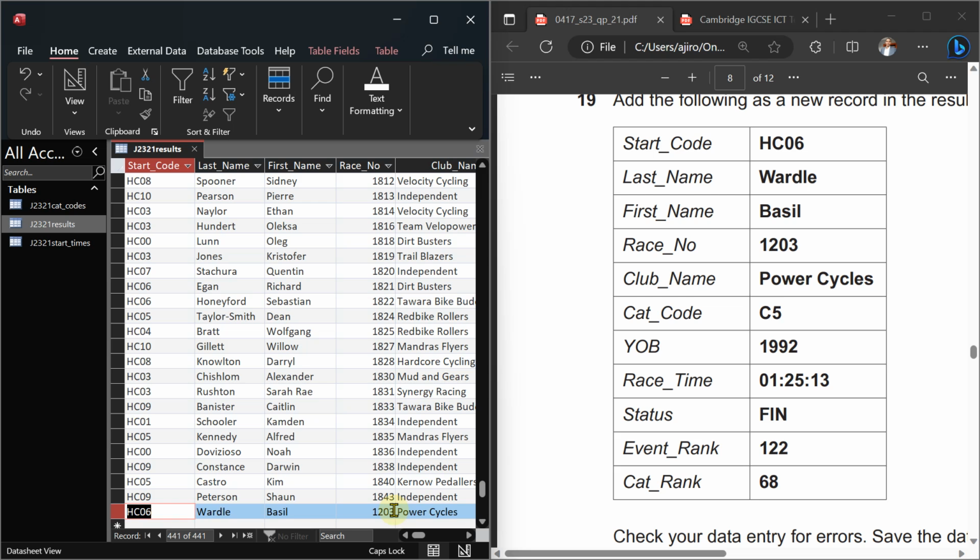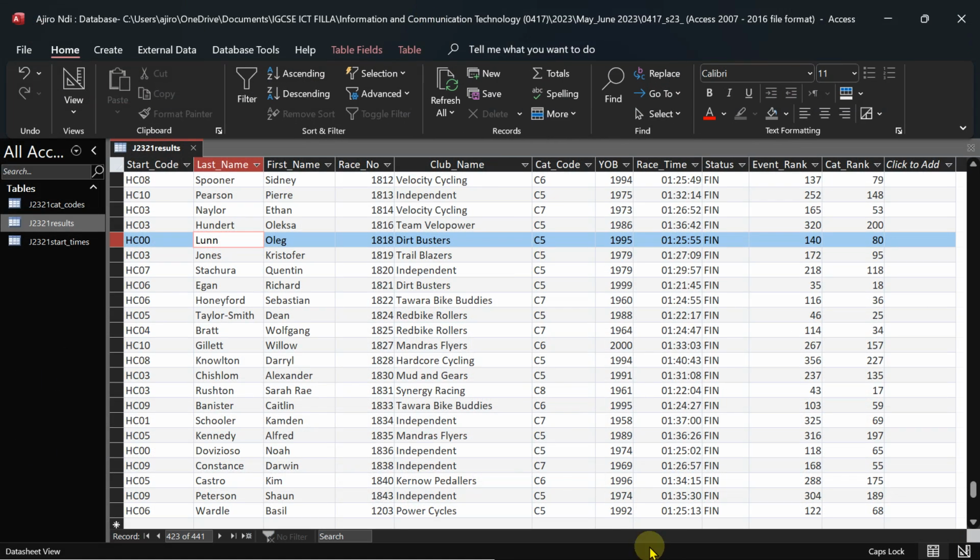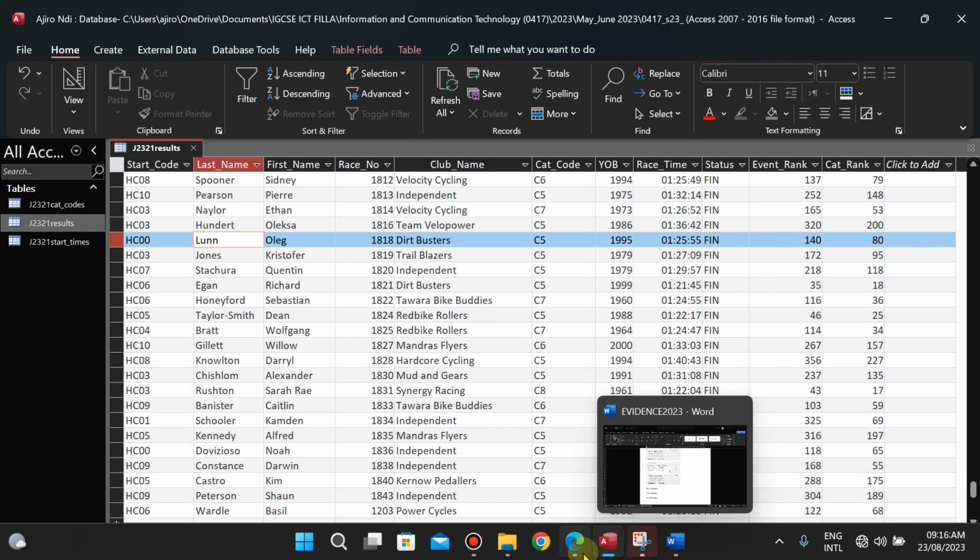Now once you do that, you can just click at the top right, and it's been added already. So you have 441, as of 440. All right, now I can do this.